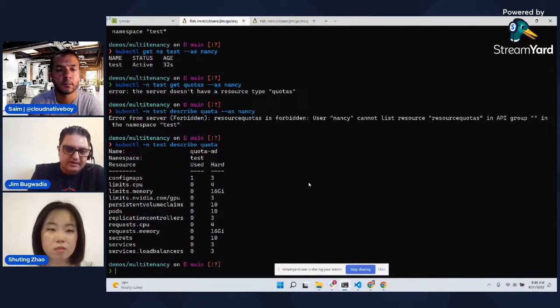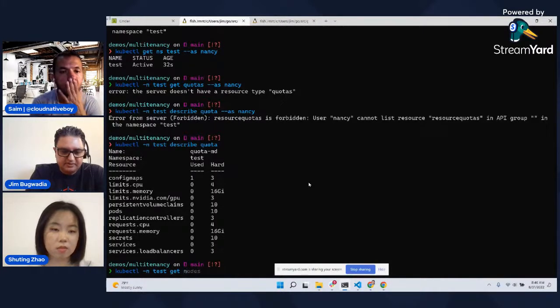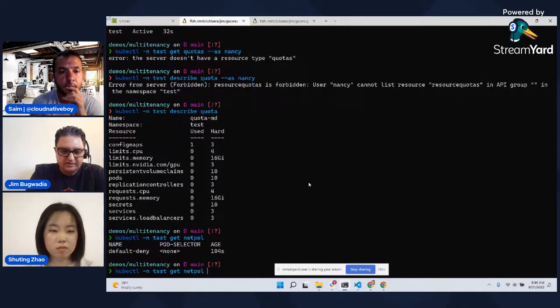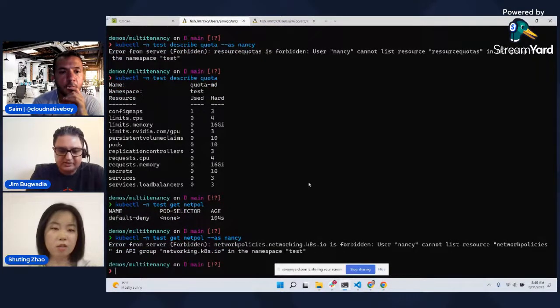So in this case, what happened was the namespace admin is not allowed to see that, but the cluster admin is. But if you do something like get network policy, I believe the network policy is allowed. So we'll make sure that it's there. And if we do it as Nancy, we should be able to also see that, or actually in this case, it's even preventing that from being seen by the namespace admin, right?